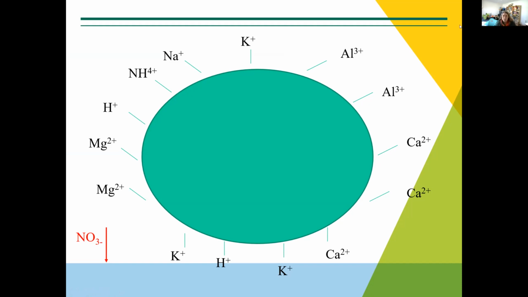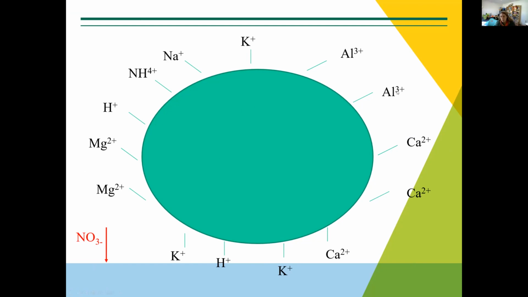All right, now in this case, there's some aluminum on this soil. It's likely not very acidic, but there's still some there. Now, if this particular soil particle was mostly covered with aluminum, there would be a lot less calcium, right? And a lot less potassium and other bases. And that means the soil would be more acidic, okay?